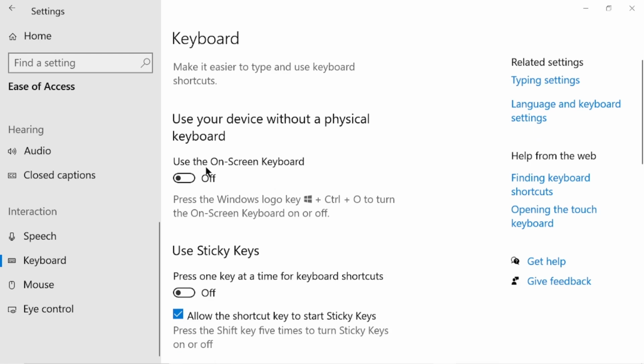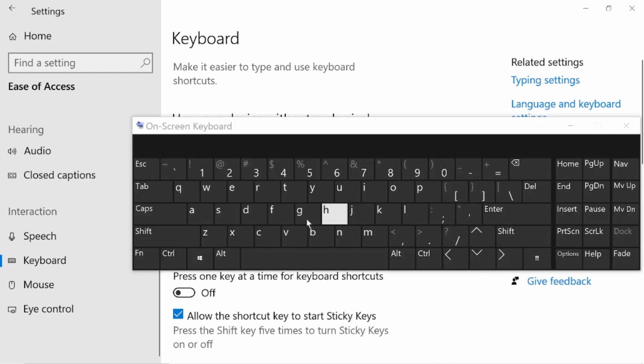Okay, see the on-screen I'm talking about. Use the on-screen keyboard. So for instance, maybe my keyboard button is not working. Understand? So I want to use the on-screen keyboard. When I leave it on, it will display the keyboard on my system. So I can actually select. You can see these are the keys. So from here, instead of typing on my keyboard physically on my hardware, I can type whatever I want from my screen. That is the on screen.